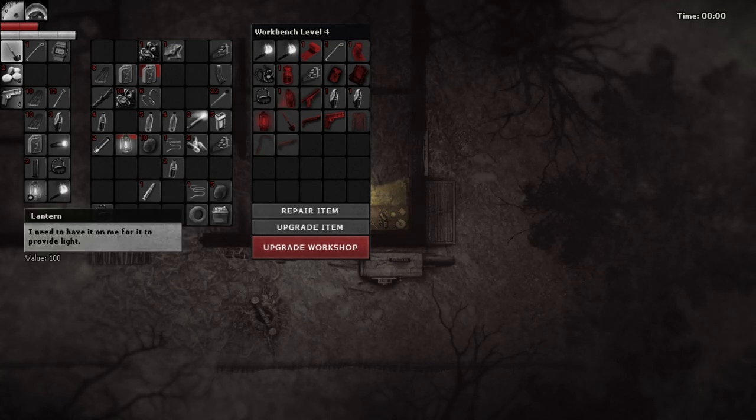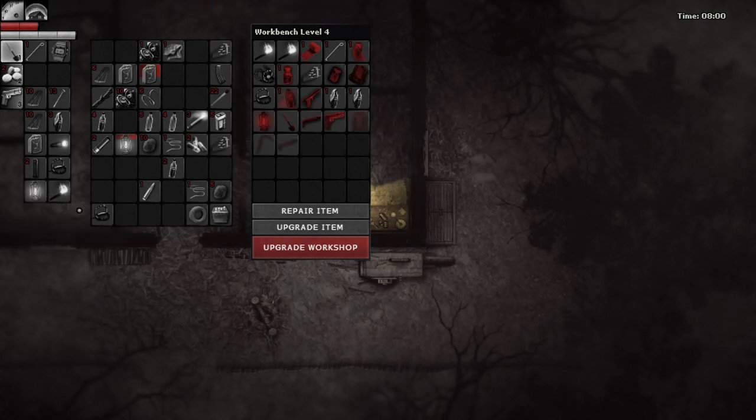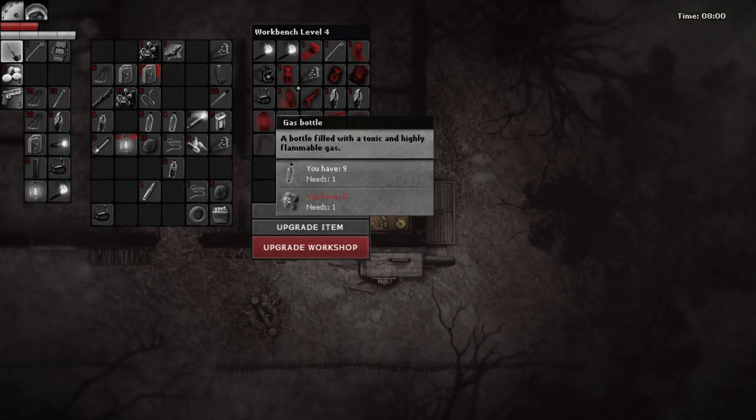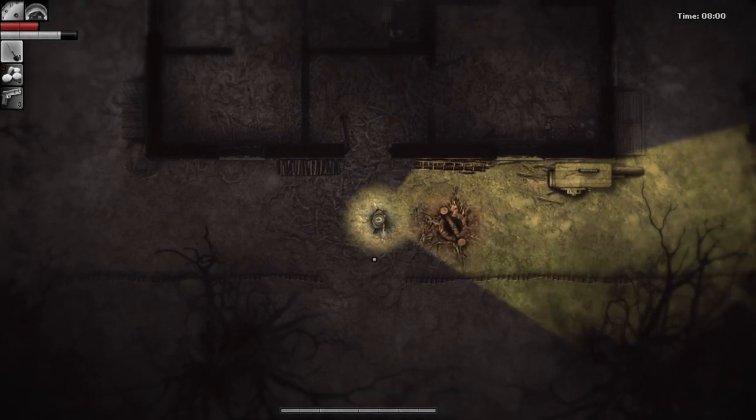Oh, and I also got an inventory upgrade. Well, one of these things here. Inventory, use the fine cloth and some rope. And so now I got two more slots of inventory. Next, I'm probably gonna get a hotbar expansion. So, let's get going. That's gonna be our goal today.